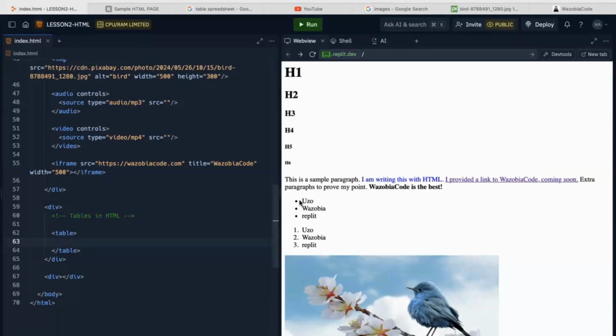Now, with tables, we have rows and columns. HTML enables us to define our table rows with TR, but unfortunately, we do not have that facility for columns, as there are no HTML tags or elements for columns. So we'd have to use some bits of initiative to be able to initialize columns, and I'll go through that now.